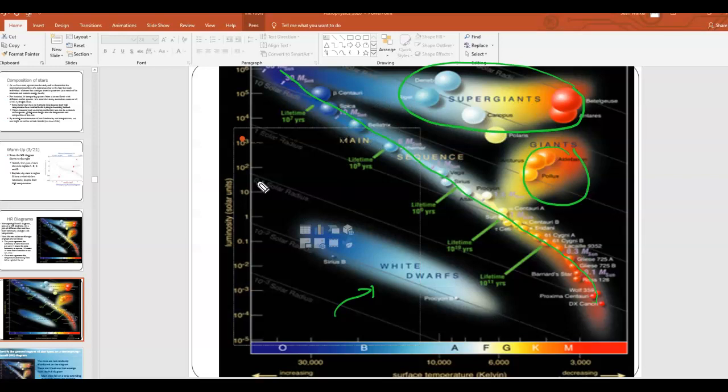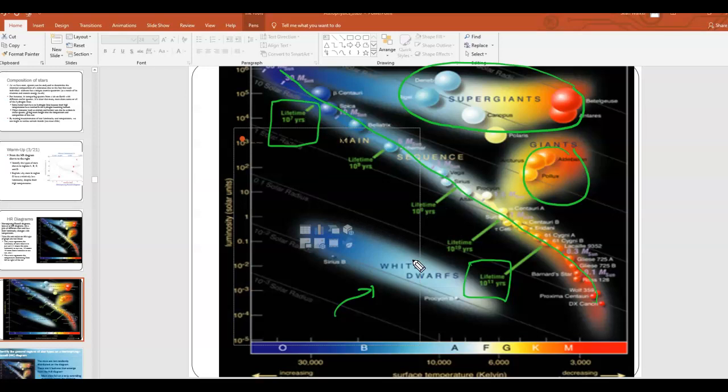Okay, and also notice if you look closely, it has lifetime information on here. Okay, this is 10 to the 7 years versus 10 to the 11 years. Okay, so another general trend that you need to be aware of is that typically stars that are smaller, that is, stars that have less mass, typically tend to live longer, whereas the biggest, hottest stars in the universe tend to die very quickly. 10 to the 7 years is only 10 million years, right? That's not long at all. Our sun is probably a couple billion years old.